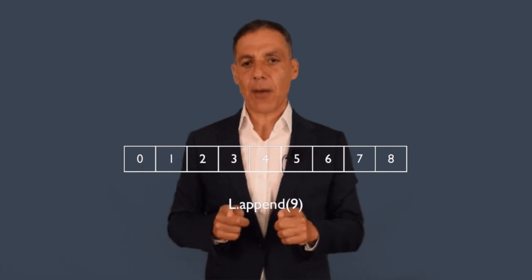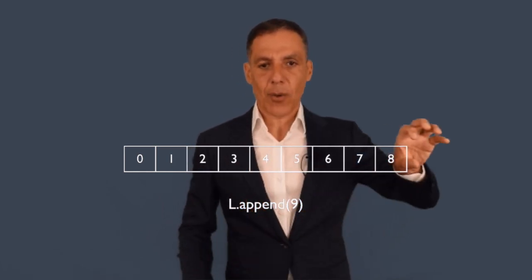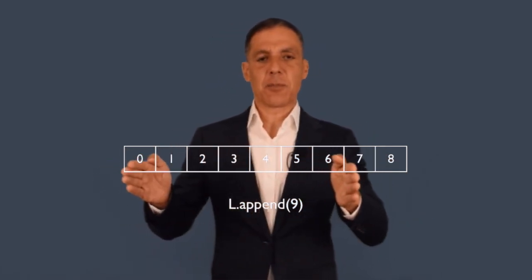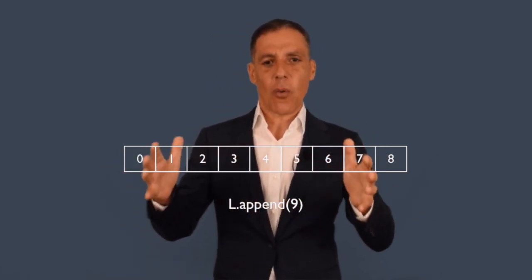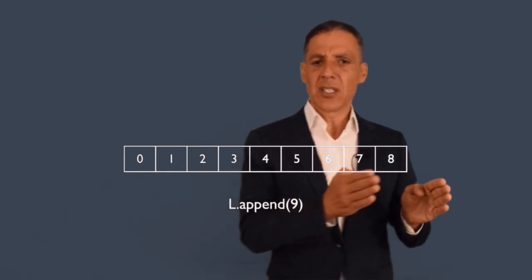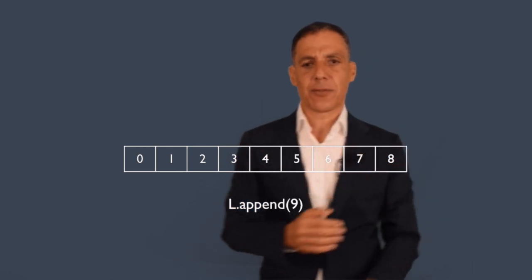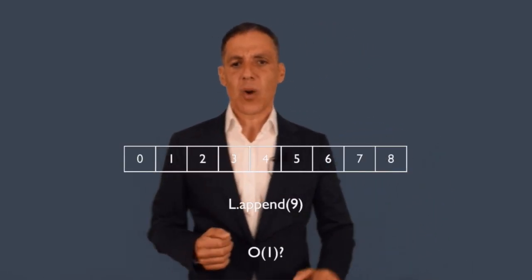Well, that seems like it should be a little bit easier. So what happens if I want to append into a list the number 9? So I want a 9 sitting right there. Well, 0 through 8 stays put, so that shouldn't be quite as problematic, but there is no 9th spot here. There is no index here for that 9, so how do I do that?